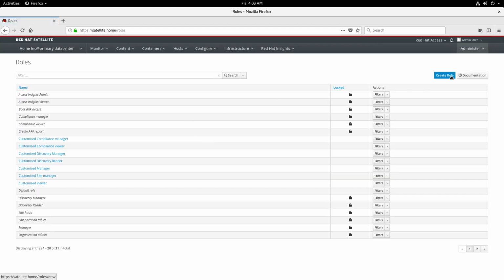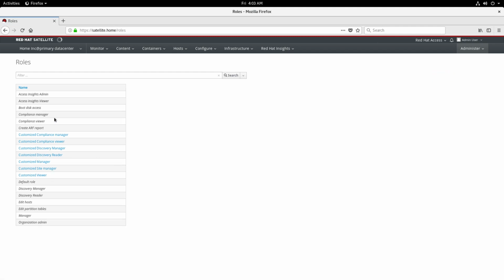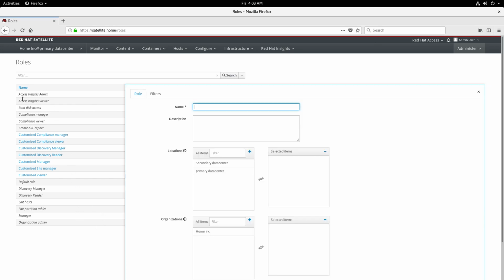The role-based access control inside a Satellite server is actually extremely powerful, but it's not something that we normally play around with a lot, at least I don't. So we're going to call this role OpenShift administrator for the OpenShift admin.